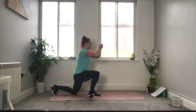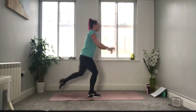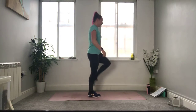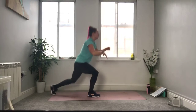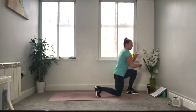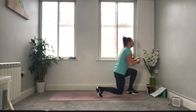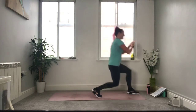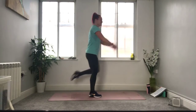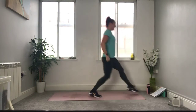Up and back, up and back. Good. Now, that plank to squat thruster is probably the most intense section that we're going to do. The rest is going to start to slow down a little bit more from here. But because we move slower, we've got a little bit more time on muscle contraction to focus on the burn. So it doesn't mean it's any less challenging.